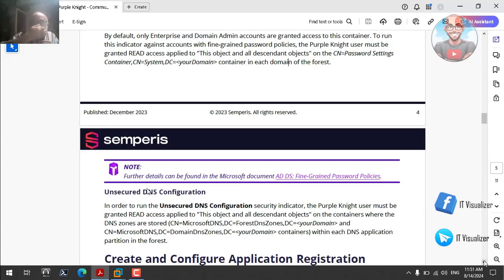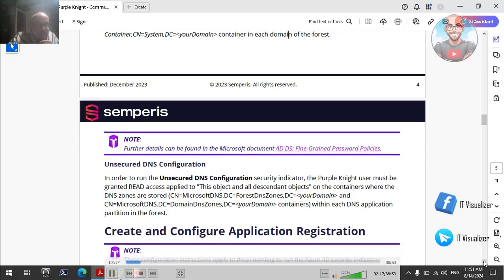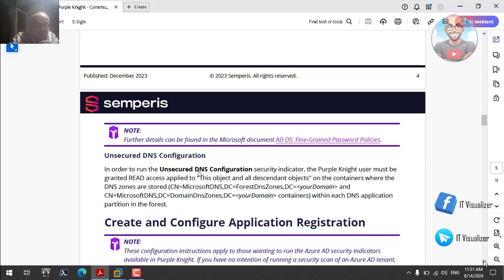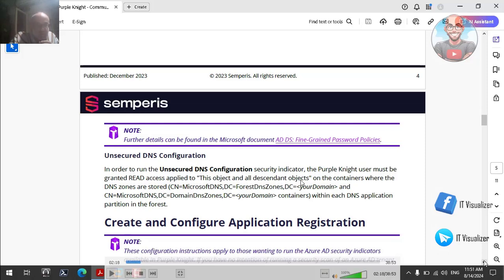Now, another custom situation. If you need to run the test for unsecured DNS configuration, which checks whether the DNS configuration is secured or not, you need to give the Purple Knight user read permission to certain containers in the Active Directory.